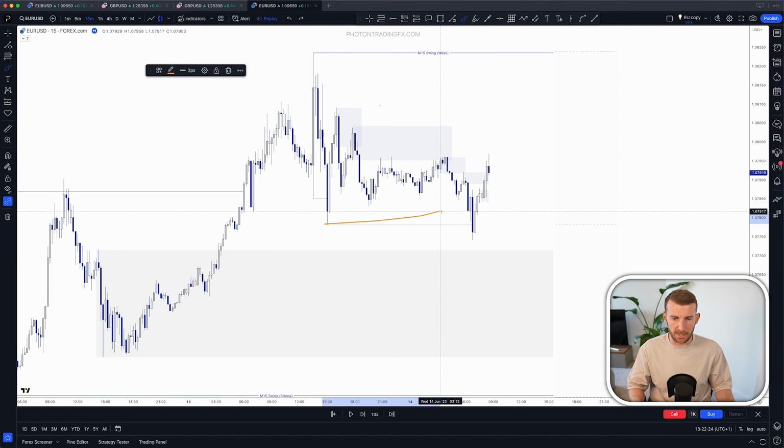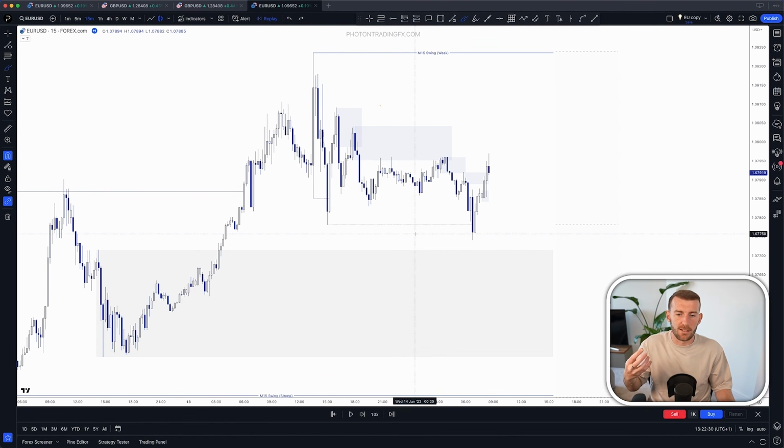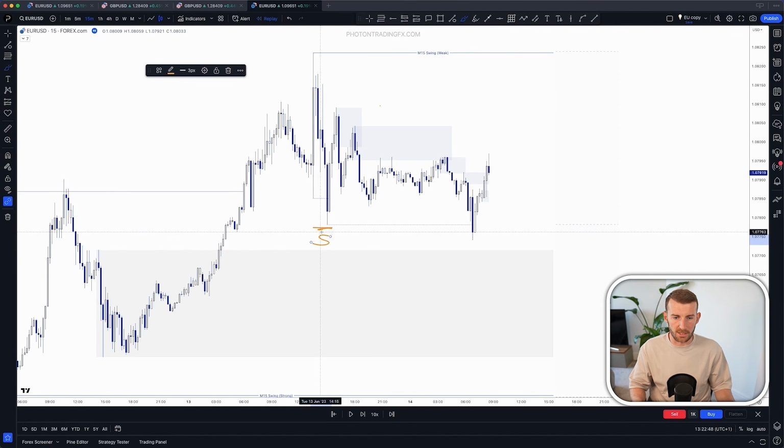We know there's going to be a ton of sell side liquidity below these lows. Price has now dipped into here, and the theory is, or at least the theory that I hold on to, and that makes sense and gives me an edge in the market, is that if you're a large player in the market or large institutions and you need to get long, what do you need to get long? You need opposing liquidity, right? You need people selling if you're going to buy with minimal slippage. So if you're a big guy, where are you going to buy? You're going to buy behind lows, right? Where we know there's going to be a ton of sell side liquidity.